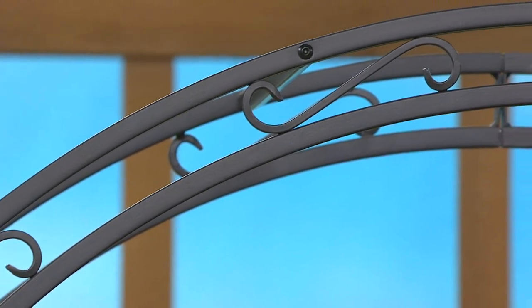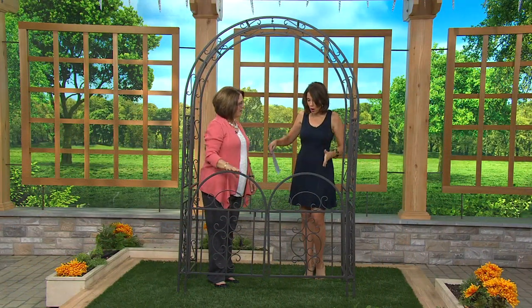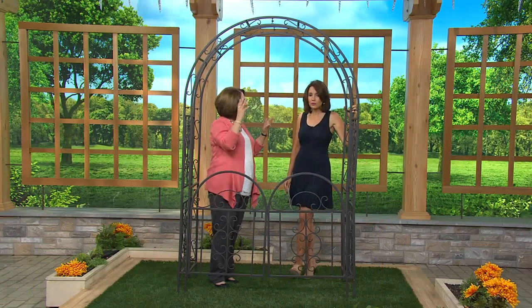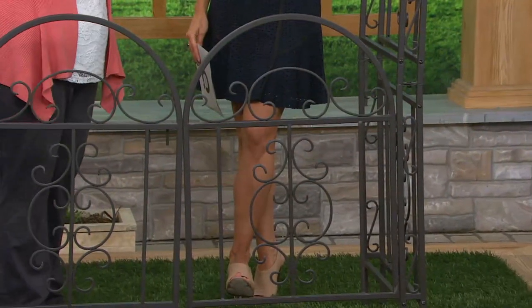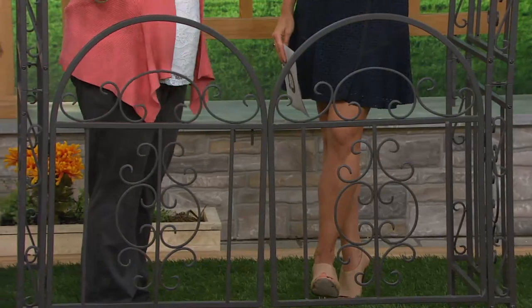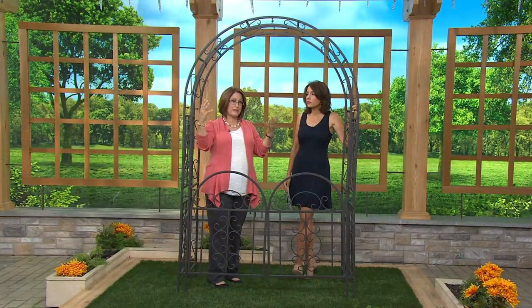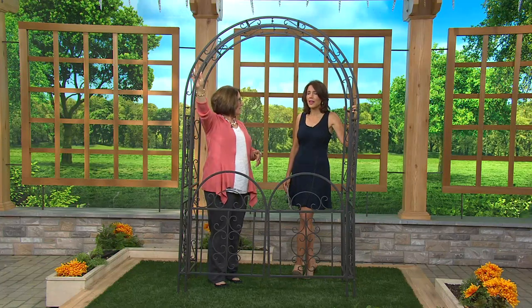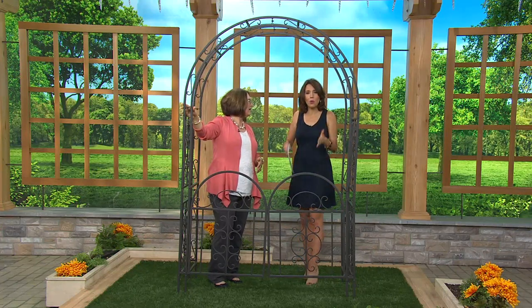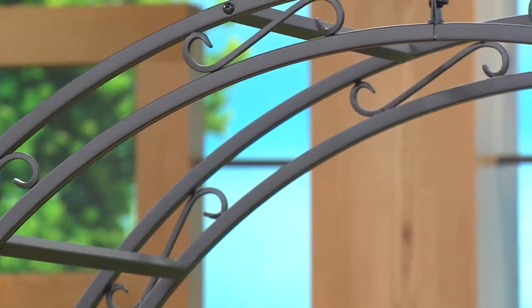Nancy, I can't get over this. The difference this can make in a yard or walkway is spectacular. Arbors are used to frame your yard — when someone comes up to your home and sees this arbor, it really frames the landscape you're wanting to accentuate. An arbor adds something architectural and spectacular to your yard. Just put it at the beginning of your walkway where the sidewalk meets your path, and add some trailing plants or roses — oh my word, it's spectacular.